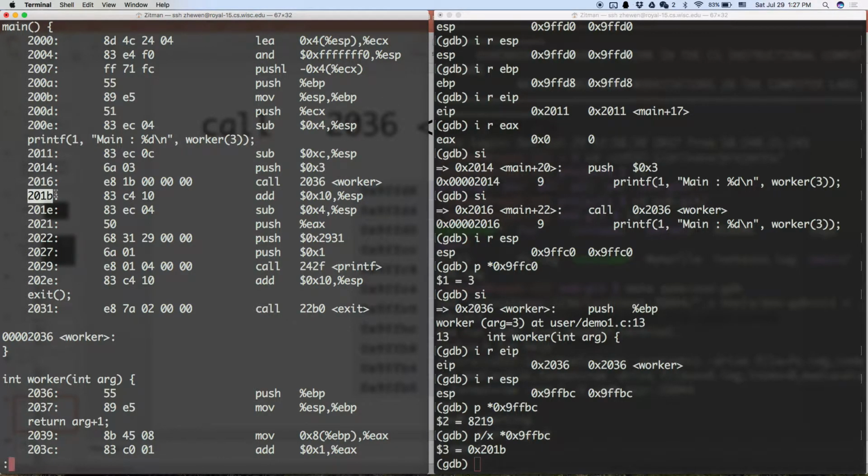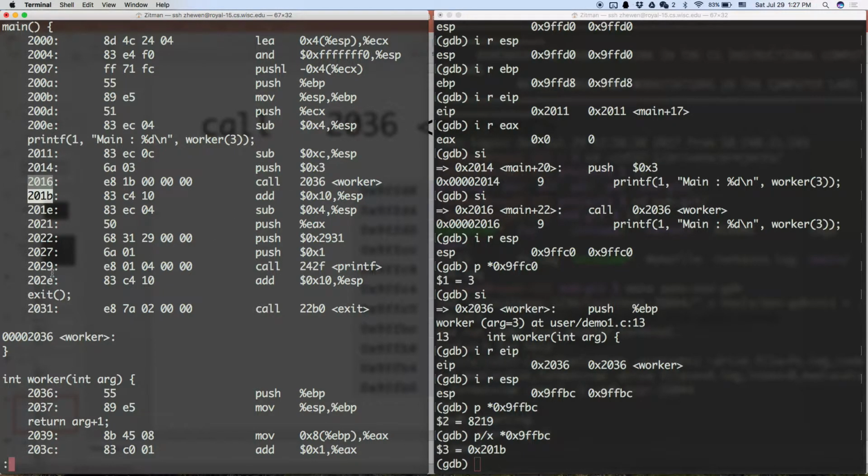So let's try to clear our minds. Originally we are at 2016, and in 2016 we are calling the worker, which is at 2036. The EIP now points to 2036.